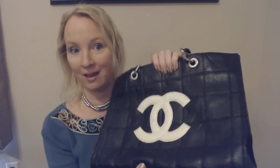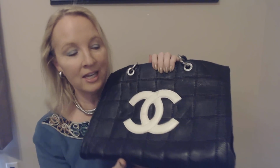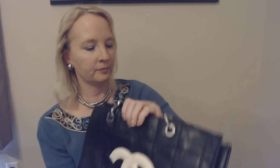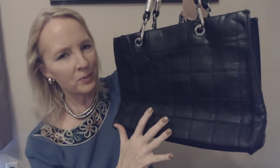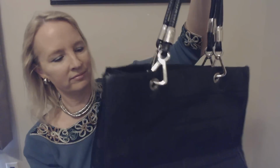Aside from the zipper pull that needs to be added, which could very easily be done, that's a really nice bag. I would tell you, that's very nice. If it is a knockoff, it's a very good one. And that's real leather and real suede. So this was another bag that I found. It is a little bit bigger than what I normally use, but I could maybe use that. I don't know.